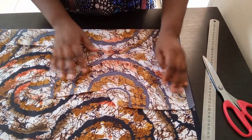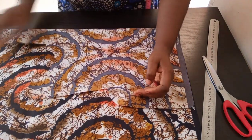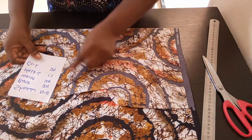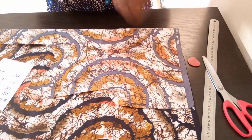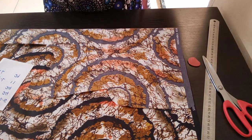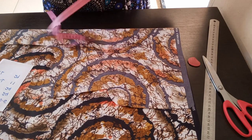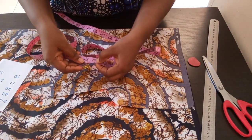So now we folded our fabric into two. We are going to be using the largest part of our bodies, which is the bust and the waist respectively. This is a child's dress, so most of the time their waist and bust are always the same.